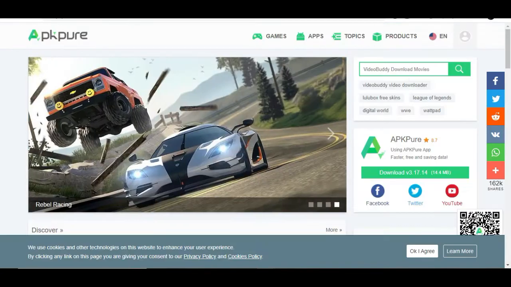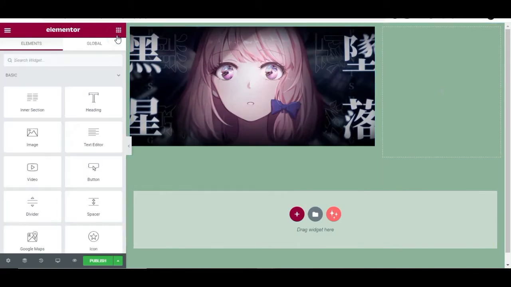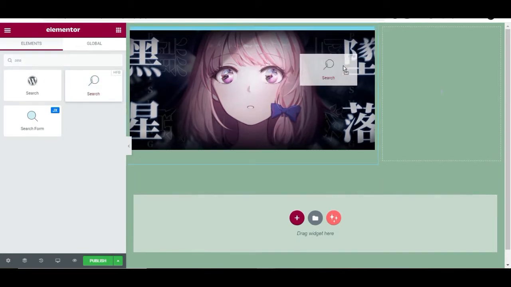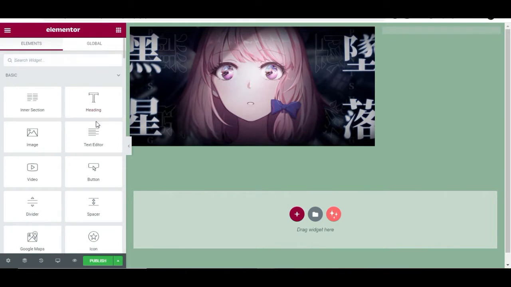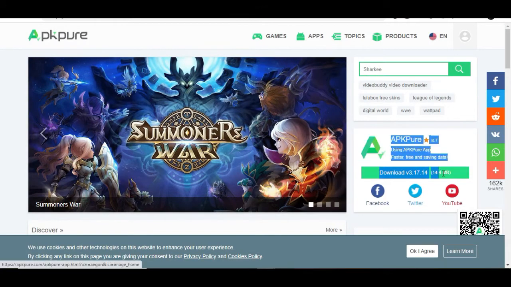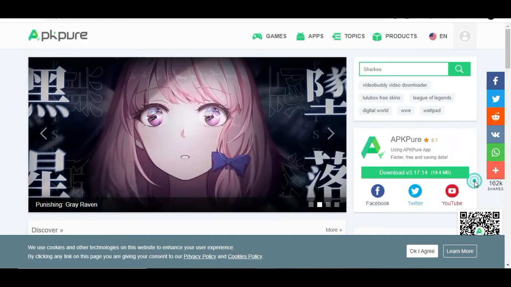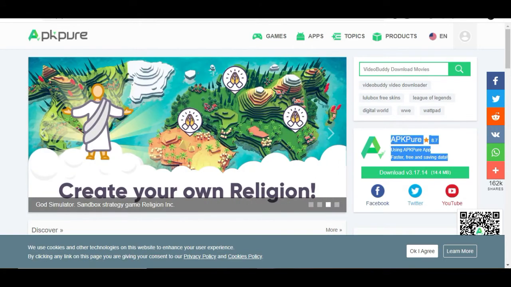Okay, now here's a search bar, and then there's APK Pure, and using the APK Pure app, faster, free, saving data, and this and that. So we're going to drop a search bar here, and then we're going to add a text editor, and in the text editor just copy this and paste it here.